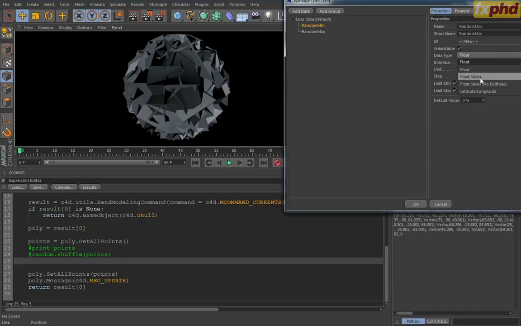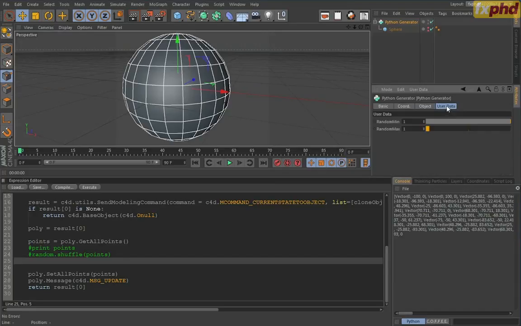And they are going to be float sliders, real, from 0 to 1. This one's going to be real, and also 1. Alright, so we have two sliders now that we can use.